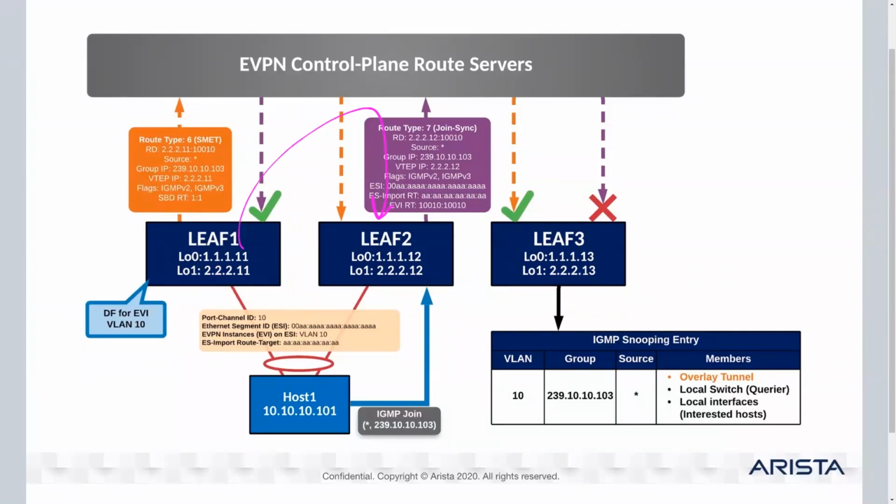So the shorter answer to the question is, for those VTEPs connected to a common ESI providing routed multicast services, they all need to support these routes. But outside of that, maybe leaf 3 is not connected to a particular ESI, maybe it's single-homed for whatever reason. It won't originate or care about the type 7 and 8 routes, but it will of course care about the type 6, because that's how it learns of the remotely interested receivers. So Alex, anything else you wanted to add there? No, I think that's a pretty succinct answer.